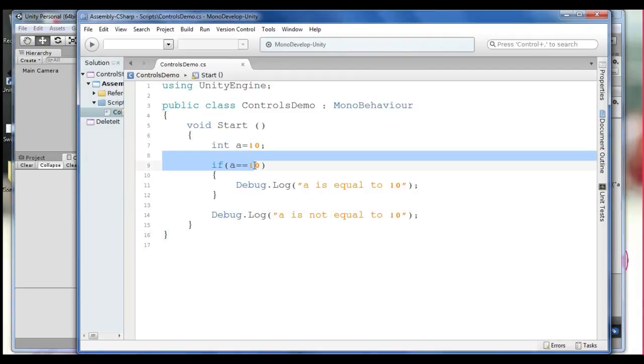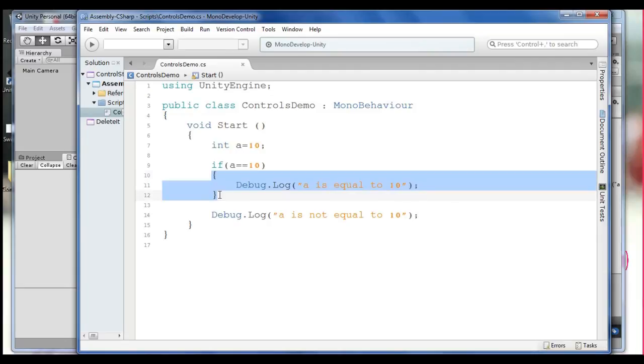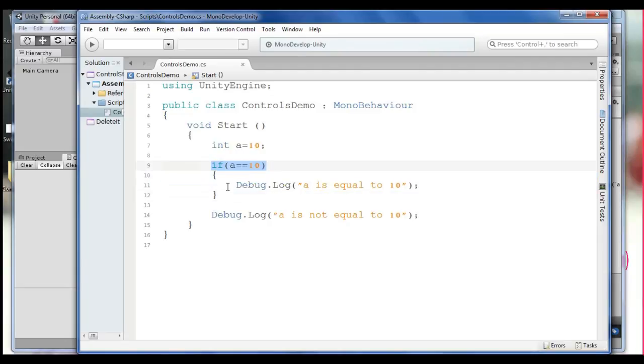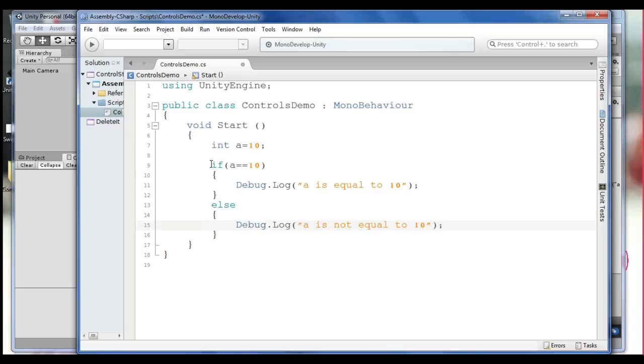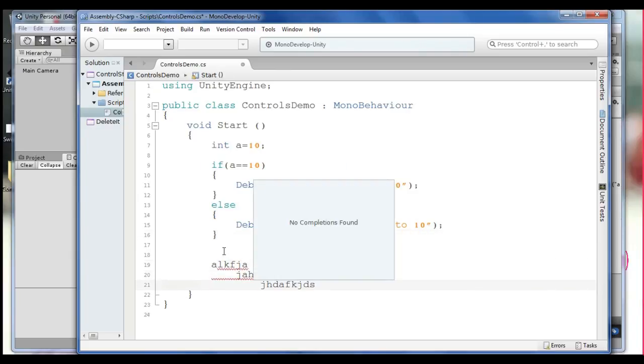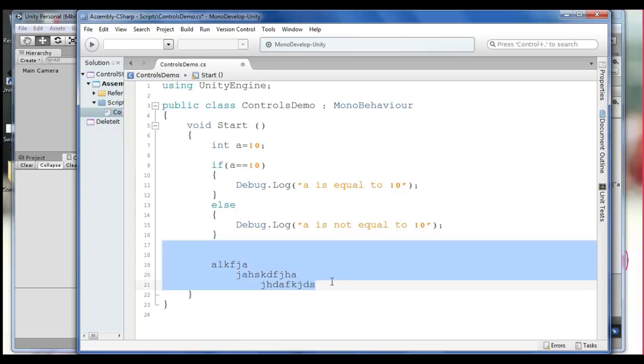The if statement will help you to execute some set of statements if this condition is true. What should happen if this condition is false? Then we will be using the else statement. I have to put this one in the else statement. Why? Because whatever statements you write before or after this block will get executed definitely. Whatever you write below are going to execute one by one again.